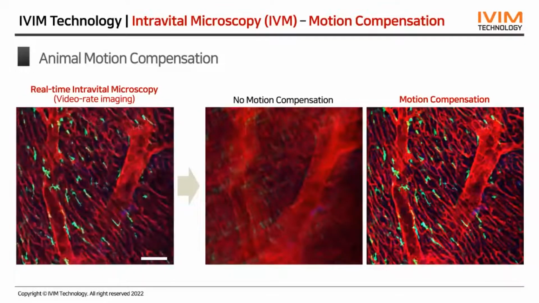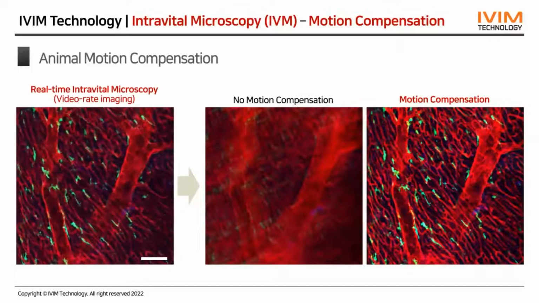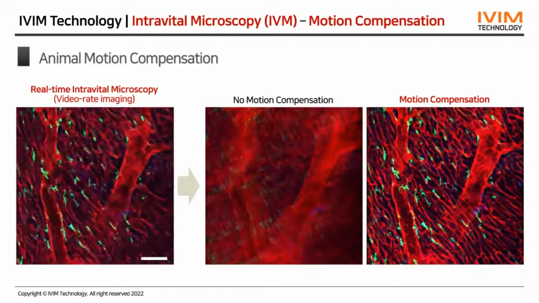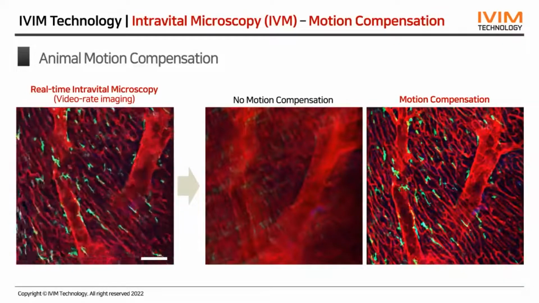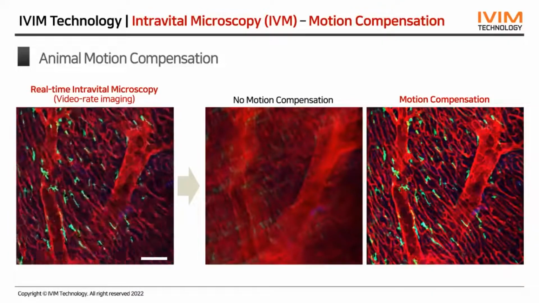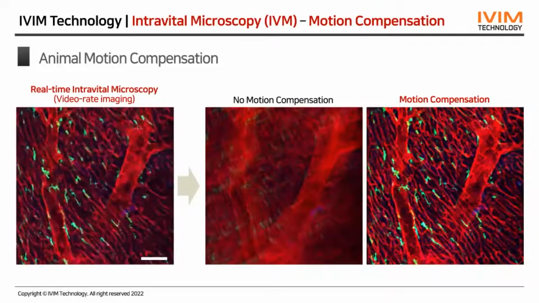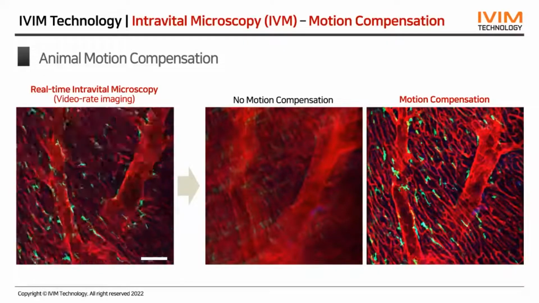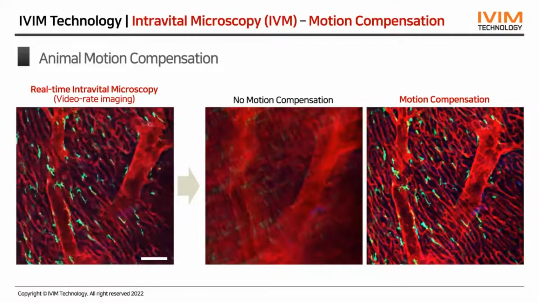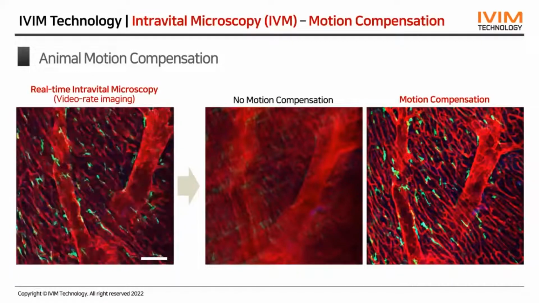This is another example, of heart imaging. Even though the raw imaging data has a high degree of movement, by applying the motion compensation function, we can acquire a high-quality, clear image without any shifting artifact. Please note that a conventional standalone microscope can only acquire shifted images like the one in the middle from the same live mouse model.